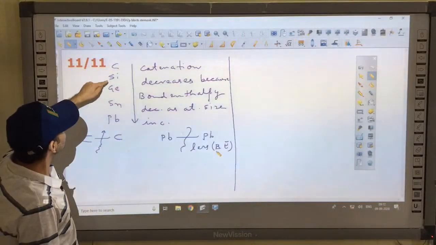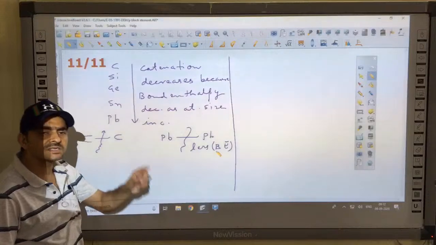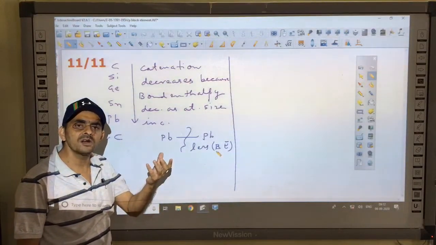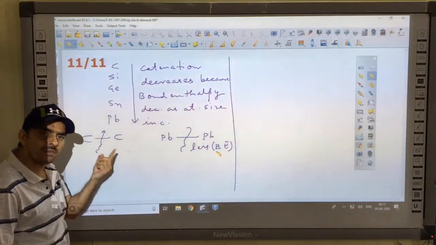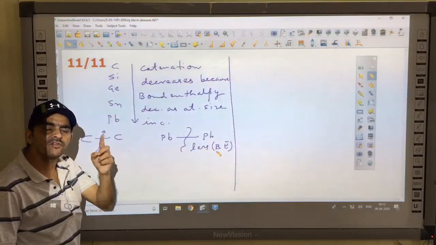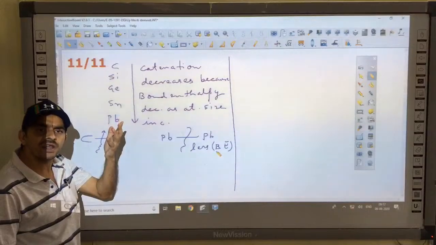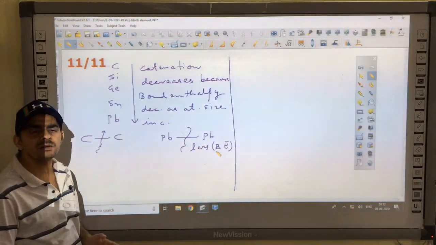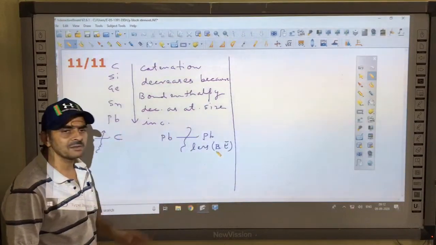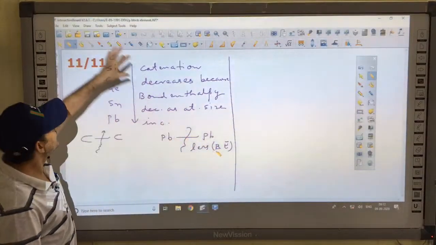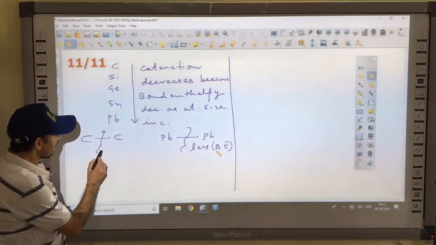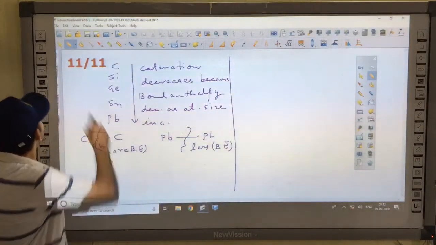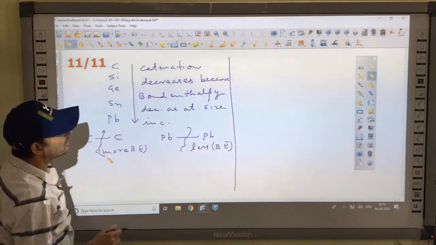Maximum catenation is seen in the case of carbon and silicon due to their smaller atomic size and greater bond enthalpy. The bond enthalpy of a carbon-carbon single bond is about 340 kilojoule. Once carbon atoms are combined, to break this bond you have to supply 340 kilojoule of energy, which is comparatively very high. In the case of lead, the energy required to split this bond is 200 kilojoule per mole, which is comparatively less. So this bond can be broken easily. So here catenated compounds are less stable, and there they are more stable. Carbon-carbon has more bond enthalpy. Understood catenation? Clear? This was property number 7. Now property number 8.